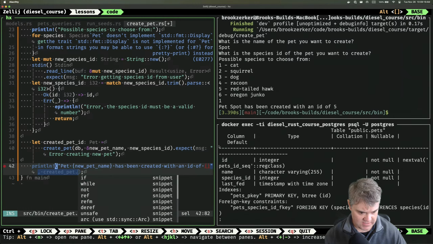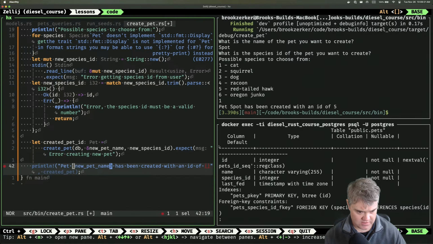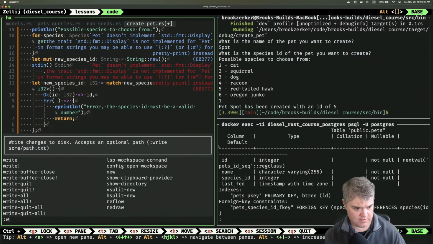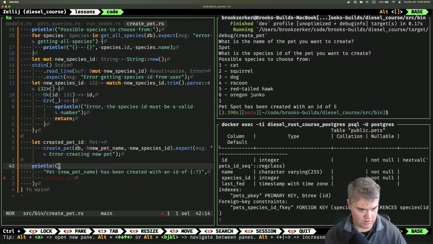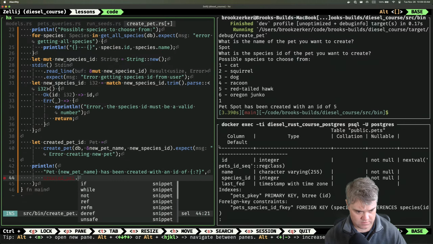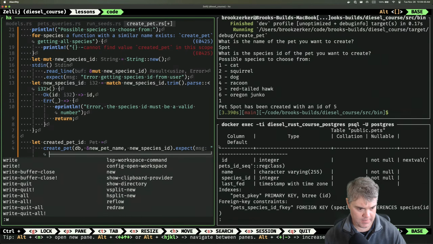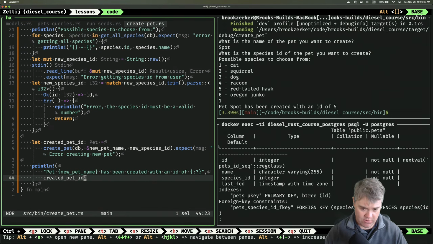I can just do that. That'll be fine. Okay, now it sees that it's a pet.